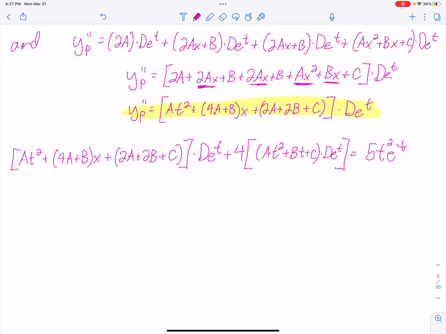What we're going to do now is we're going to take every single part. So notice here, this t² goes with this t², which goes with this term that has t². So I'm going to write out some equations. De^t times, okay, and I put the A's together. At² plus that 4 goes to that A. So I get (A + 4A)t². And that has to equal the 5 in front of my t². I am forgetting the De^t.